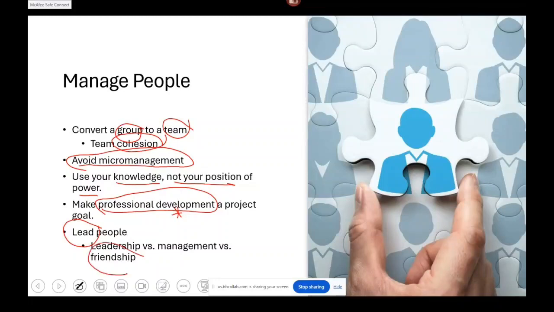Both also differ from friendship. Friendship differs completely from leadership and management. If friendship is utilized by the project manager in a good way, leadership and management can be aided by friendship.